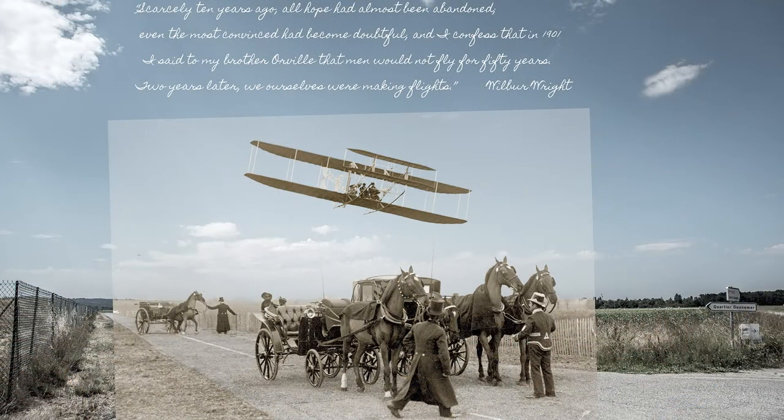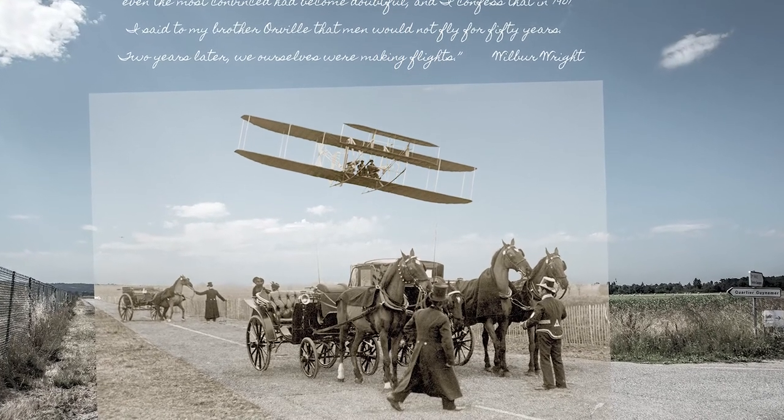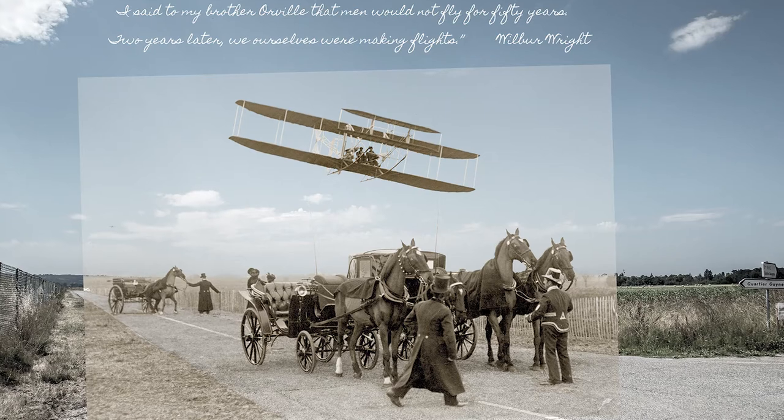It allows me to really play with things. One of those photographs is called 'Horse-Drawn Carriage.' It's a photograph that has very fancy horse-drawn carriages with Wilbur flying over the top of them. I met a gentleman in France, Paul Millard, who is the Wright Brothers expert in France. He took me to the locations where Wilbur flew. So I decided to take the horse-drawn carriage and put it on the modern road and play with those elements.